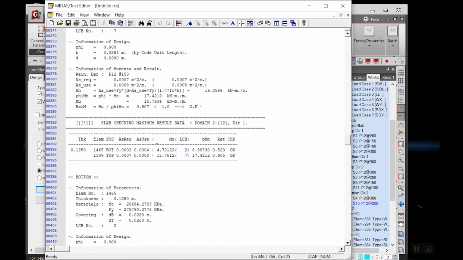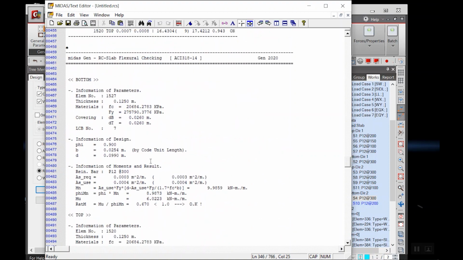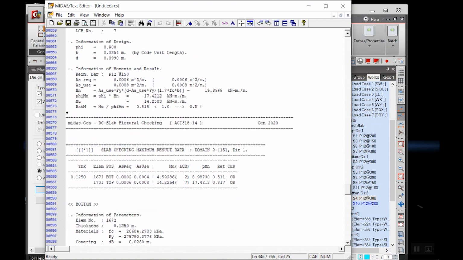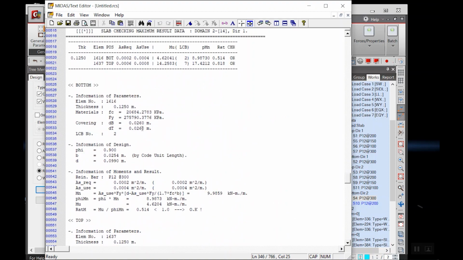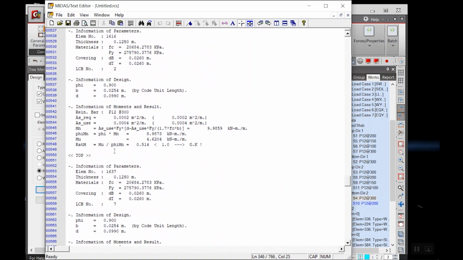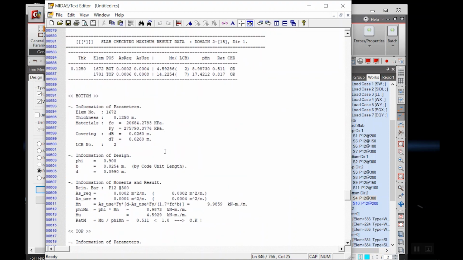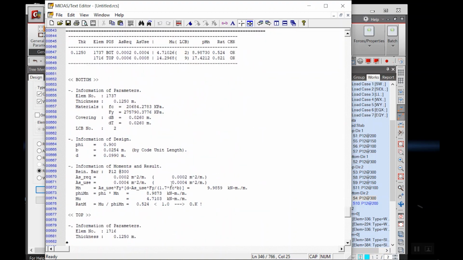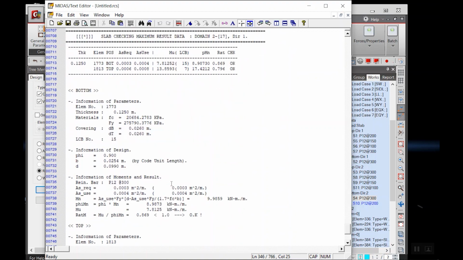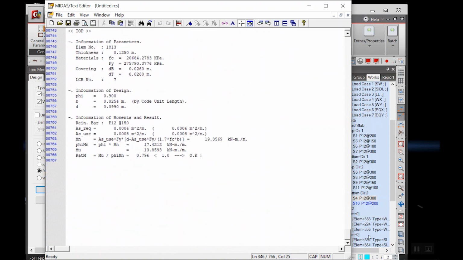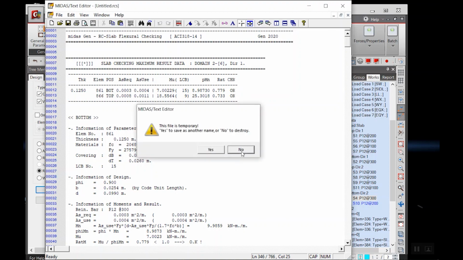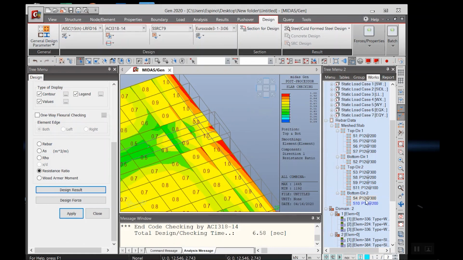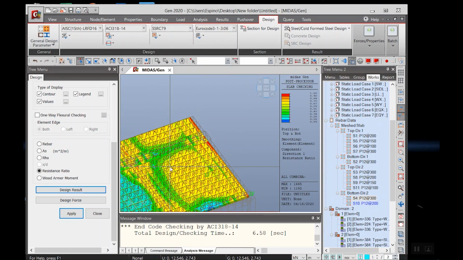You can also verify, if you want, considering those results. So as you can see, you can verify the results. So it is not a black box where you can just see whether the result is okay or not okay. You can verify it manually. So as you can see, it is all good. Meaning the 300 mm spacing of the 12 millimeter rebar is also good in that portion of our slab.